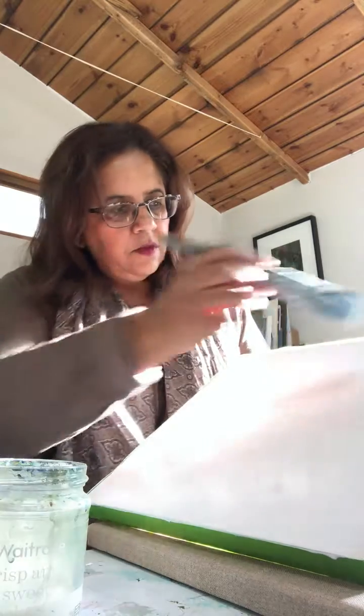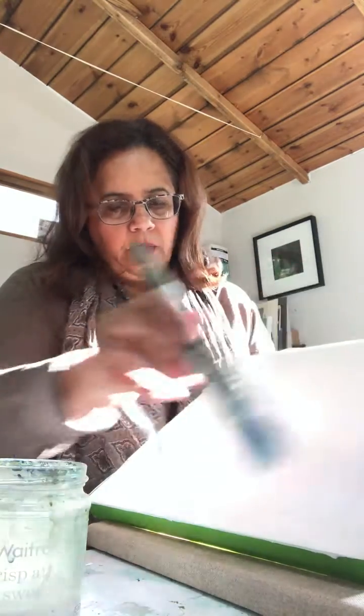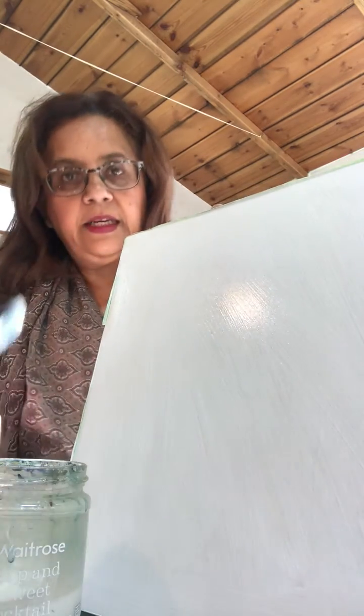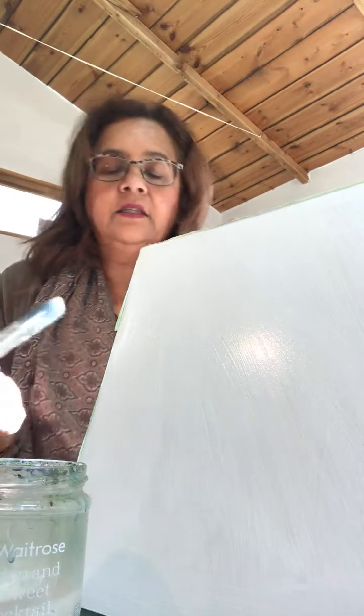So that's the only water that's gone on, and the beauty of this is it has that slight bit of grit. As it dries, when I put my next layer of gesso on, it's going to adhere to it really easily. Gesso has, as I said, whiting in it, which is chalk, but it's quite nice to sometimes use a little bit of extra marble dust as well.